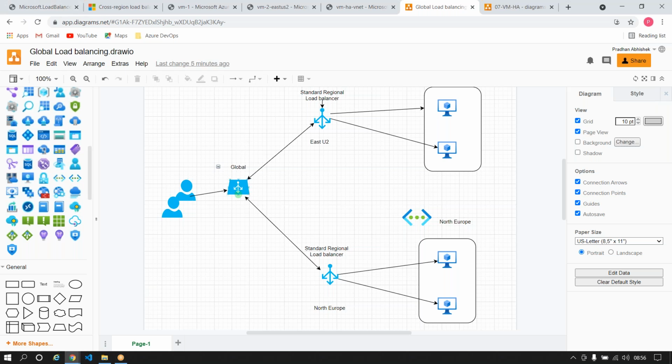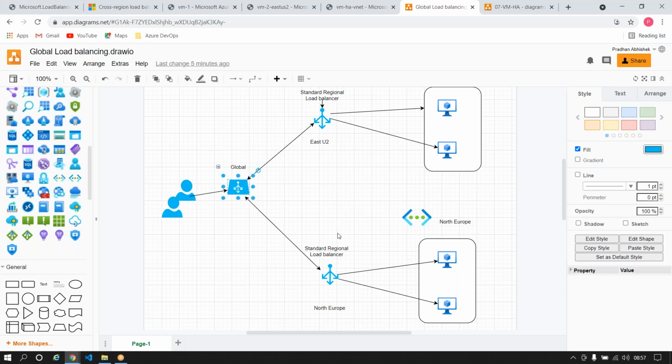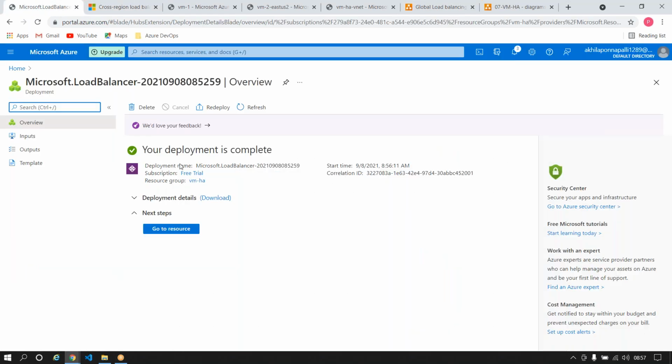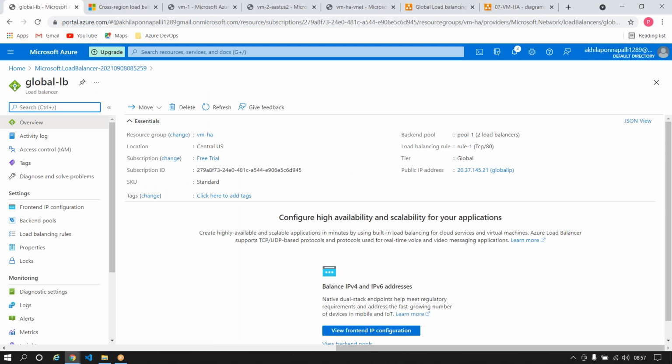For now, what I did is a global load balancer with two standard load balancers attached to it, and both of them had a particular backend pool. Just in case things go down, like when the machines go down, you will have the traffic getting diverted between two different regions. This is the concept behind global load balancing, guys. Any questions with this?